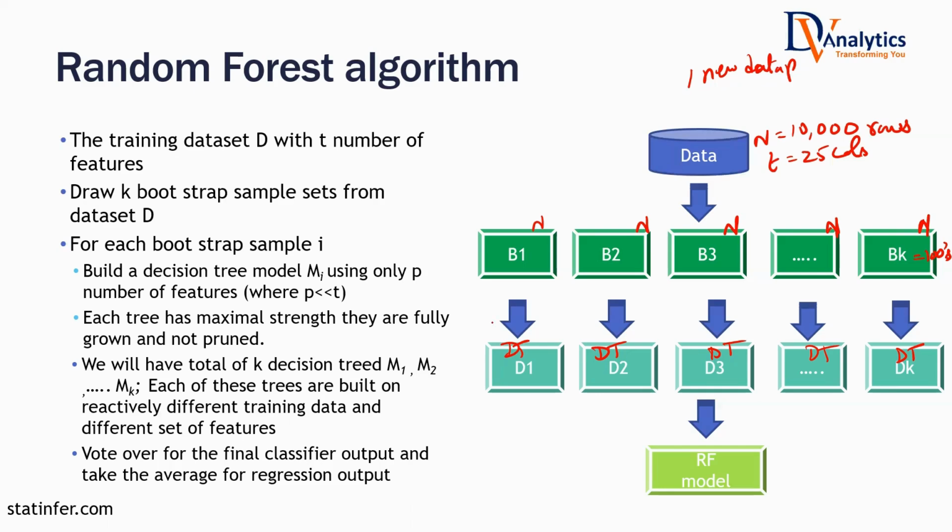But for one customer, how many predictions will you get here? Are you going to get one prediction if you send it to random forest? You're going to get hundreds of predictions. Then we have to collate all of them to give a single prediction. How does the collation happen? Let's say out of 100 models, around 80 models are saying the customer is a bad customer and around 20 models are saying the customer is a good customer. We will say there's a high chance that the customer is a bad customer.